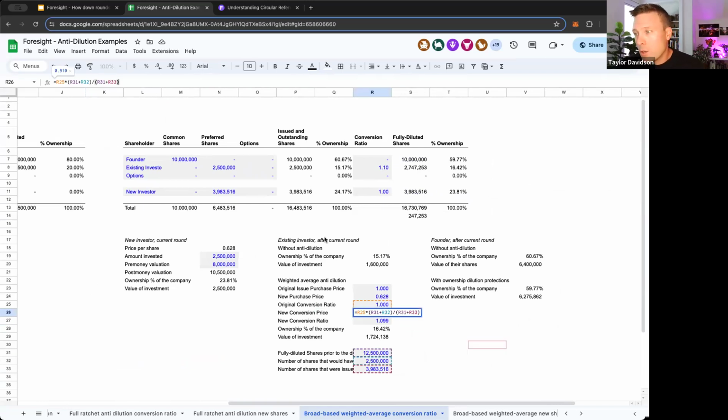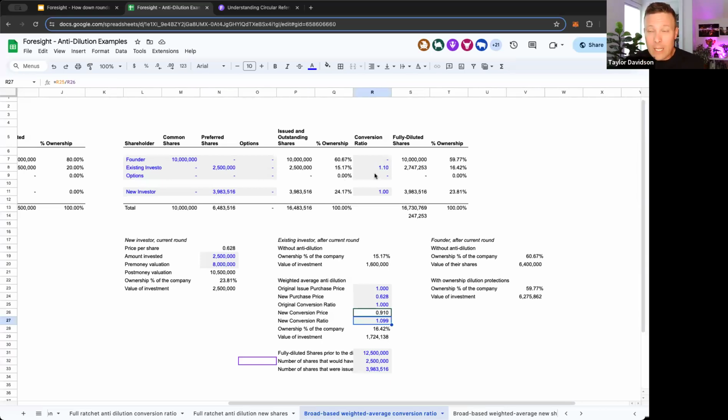And that's where we're saying it's R25, which is the original conversion ratio, times this factor. So R31 is fully diluted shares per the round, plus the number of shares that you would have been issued in the new round using the prior conversion price, right? So 2.5 million divided by the previous purchase price. The number of shares issued in the new round and the new equity price, so 3.9. So we take the new conversion price we're calculating, basically 1 plus 1, divided by 1 plus the other. And that calculates the new conversion price for that. We do the new conversion ratio. It's just the original conversion ratio divided by the new conversion price. And that calculates out this new conversion ratio.